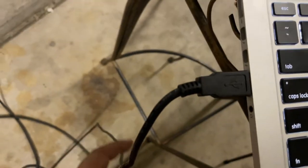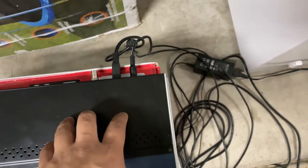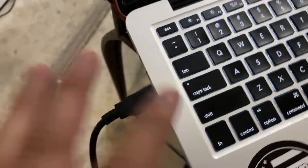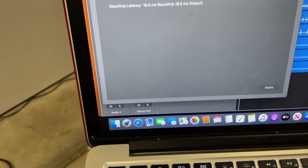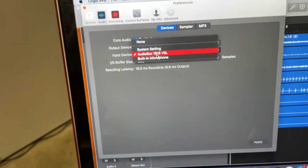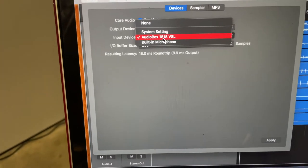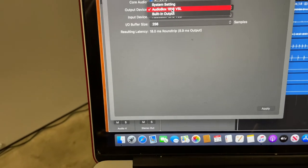I'm getting the USB cable from my interface. I connect the USB cable to my interface, and from the other end, I connect it to my computer. Then it's going to pop up saying what kind of interface it is, and it's an AudioBox 1818 VSL. So I'm going to click that, and my output.